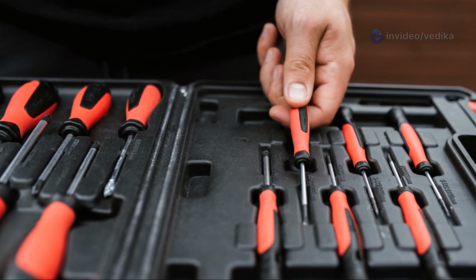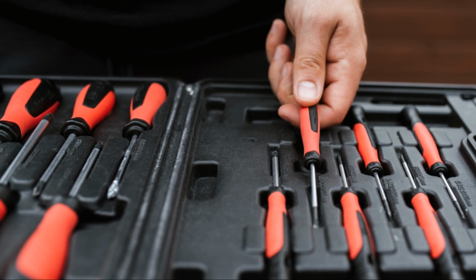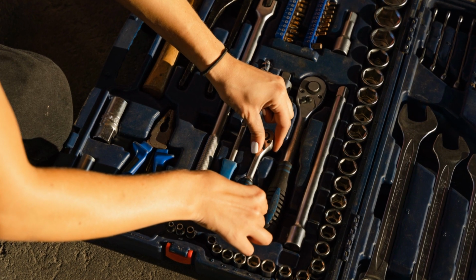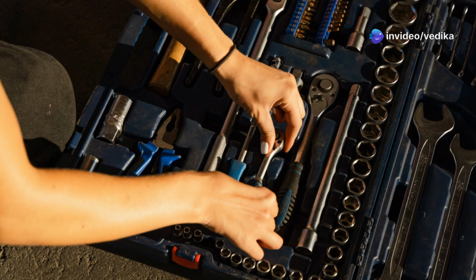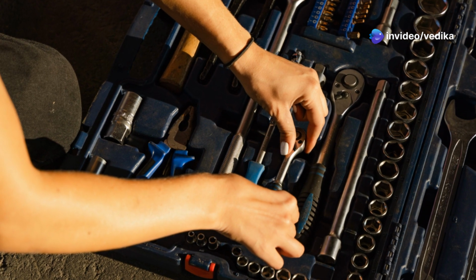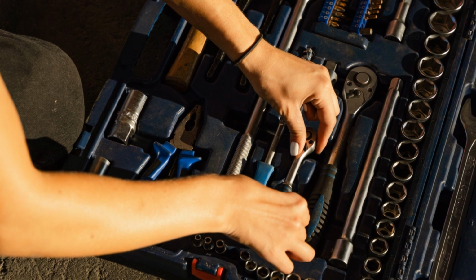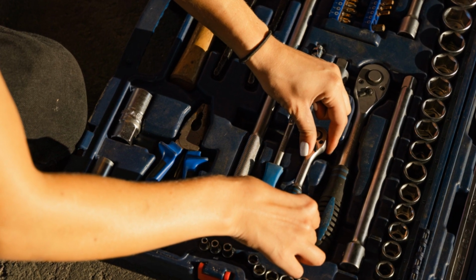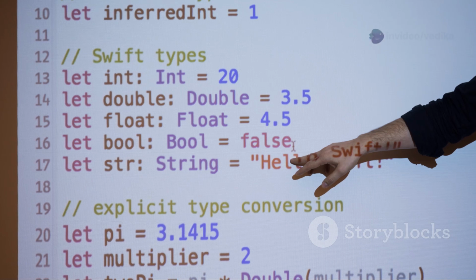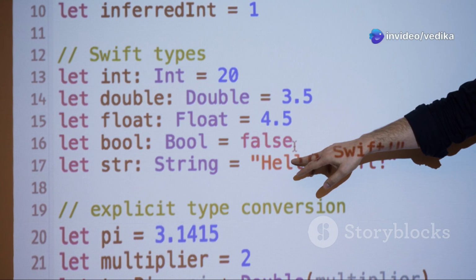Each one is designed to do its job efficiently and reliably. You wouldn't use a hammer to tighten a screw, and you wouldn't use the print function to calculate a sum. Choosing the right function for the right task keeps your code organized and prevents mistakes. It also makes your intentions clear to anyone else reading your code. When your code is organized into functions, it's easier for others to understand what each part does.